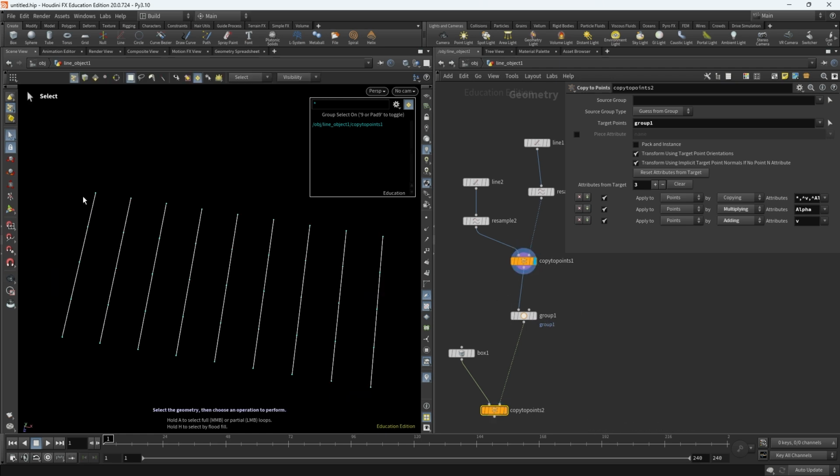But I still want to maintain all the other points. I still want all of the points there, but I really just want to copy that box onto this point, that point, that point, and that point. Some of you will again say that you can just select. No, you can't, because the moment you start changing the parameters of the line, it won't work as well. So what do we do? This is where we can start merging or combining different groups, and we'll have a look at that next.